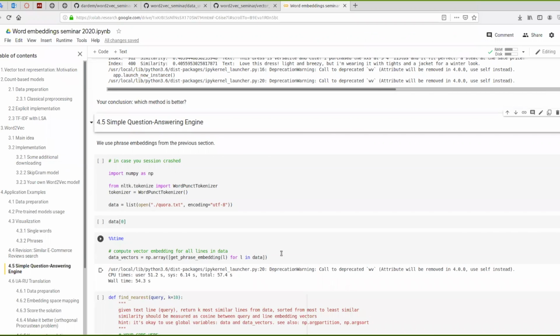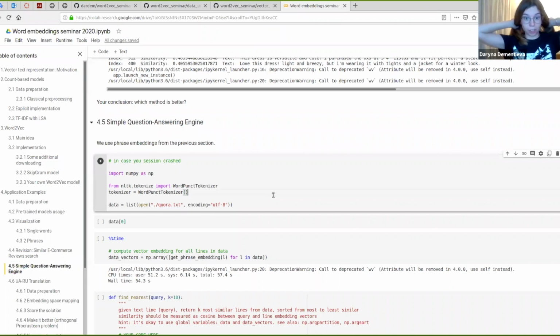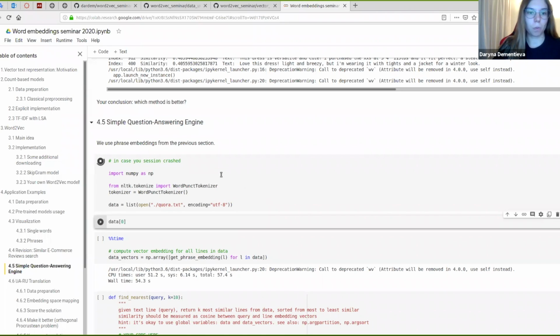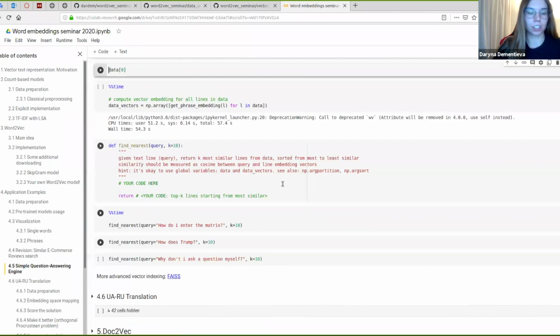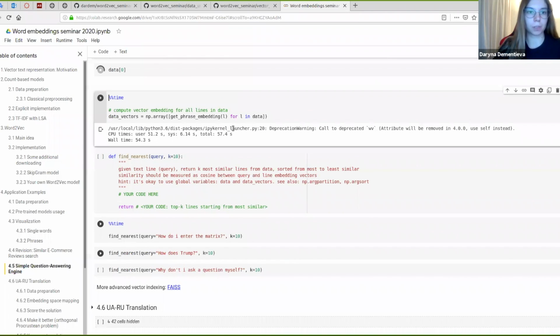Yeah, so first we'll have also some examples of how you can use word2vec representation for different tasks. So before it was retrieval, here you have some question answering engine. So actually in this idea of finding similar phrases in similar texts, you can even build some question answering engine with your, again, so this is just some predefined functions. The example of the sentence here.